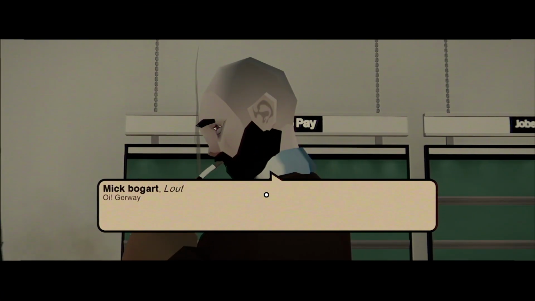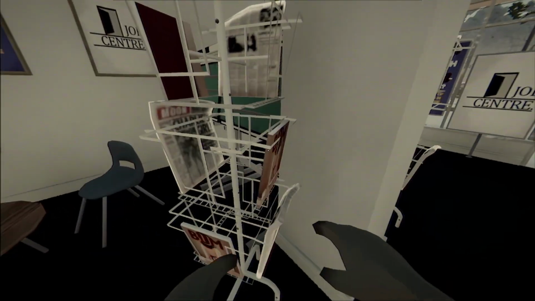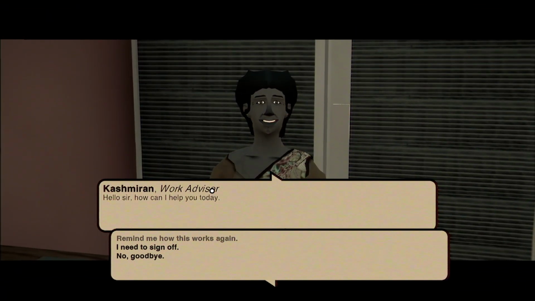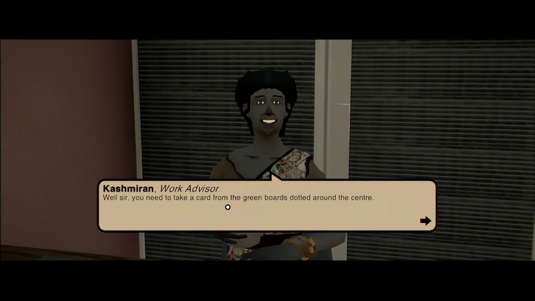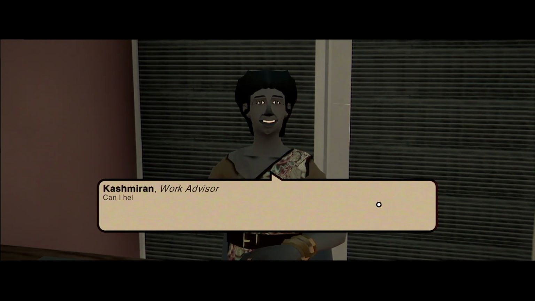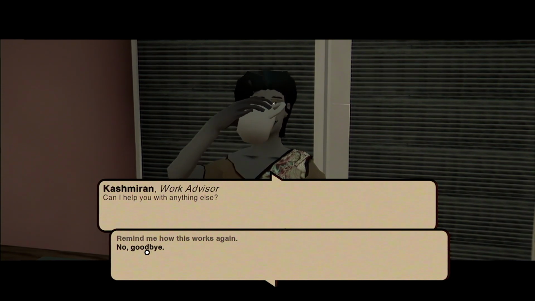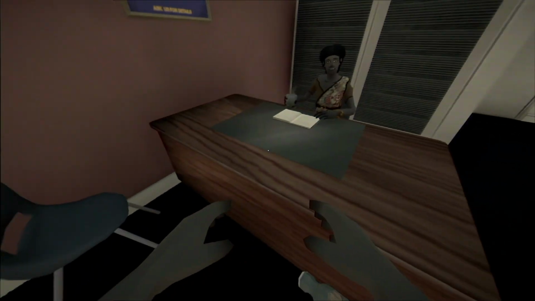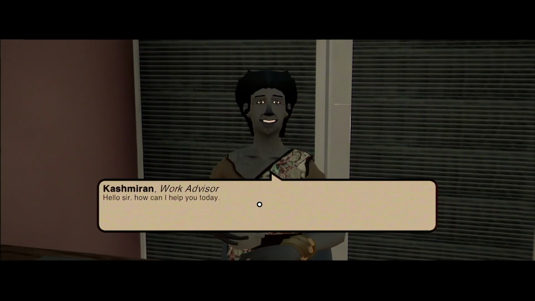Hey, mate. Oi, guru. Oh, it's actually a different dude each time. Hello. Remind me how it works again? Yeah. Green card. I don't think there's anything different here, except the job. No, goodbye. Am I signed on? I am, aren't I? Yeah. I need to sign off.